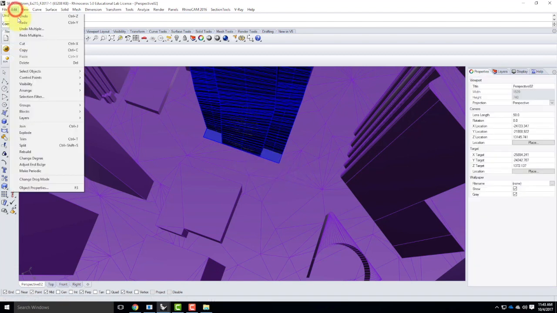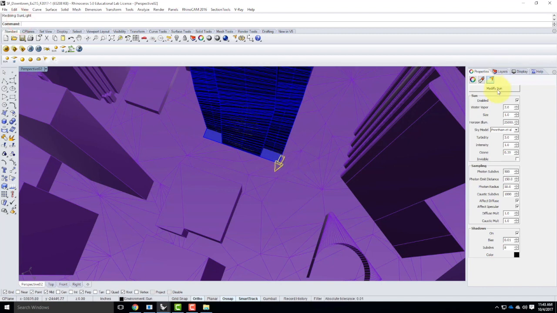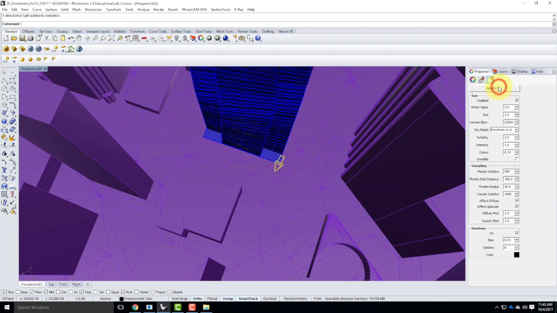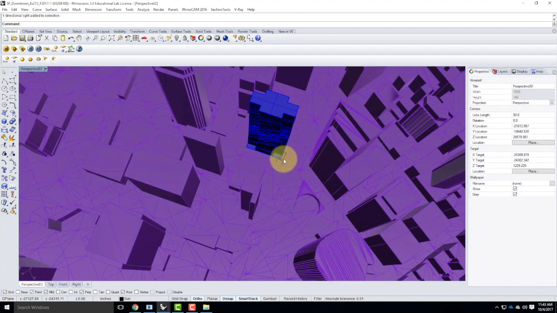Oops. There we go. I actually liked it better in the morning, so I'm going to modify it one more time. Or not. Apparently, I'm not going to modify the sun. It doesn't want me to. So we're going to leave it at 4 in the afternoon.